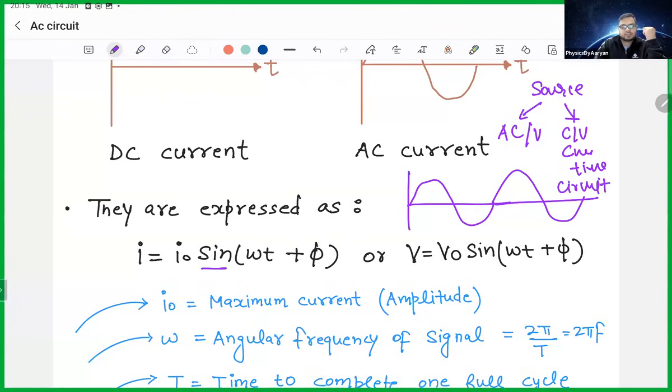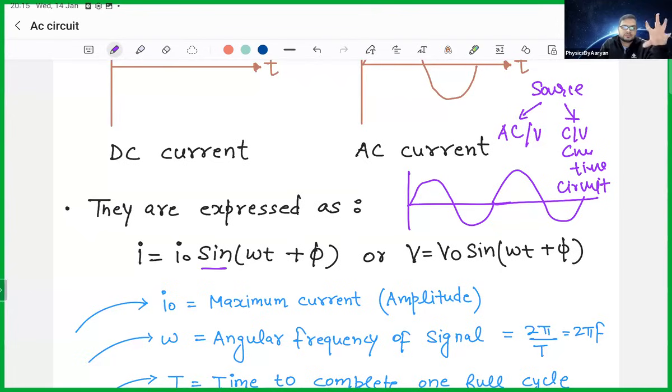These are two very different things. If in your total circuit the voltage is changing with time or the current is changing with time, that is a second issue. First thing is, if your battery itself is giving a voltage which is changing with time, basically the battery's voltage itself is changing with time. For batteries, it is not possible. If you bring a 9-volt battery, it will remain 9-volt forever. But what can happen is if you apply a transformer, in a transformer the voltage source itself is alternating.